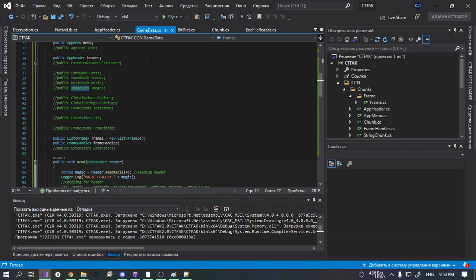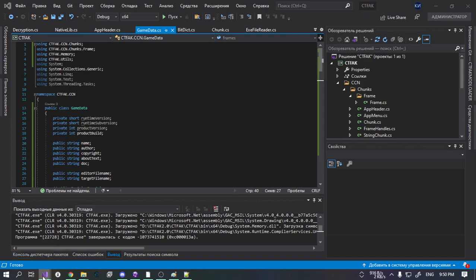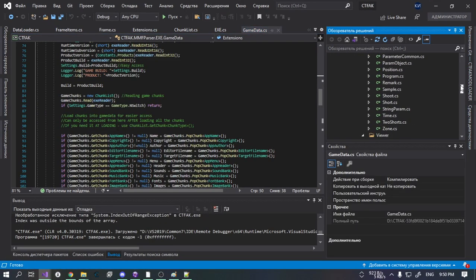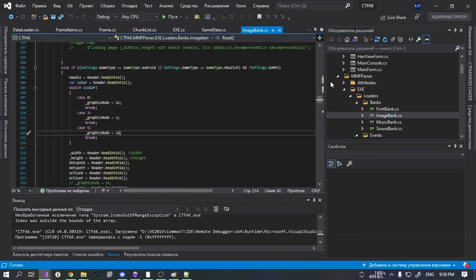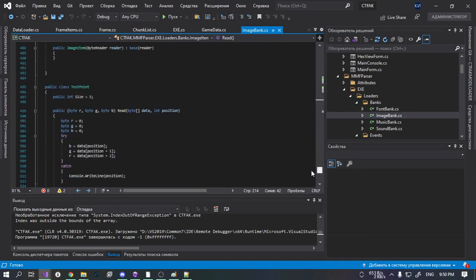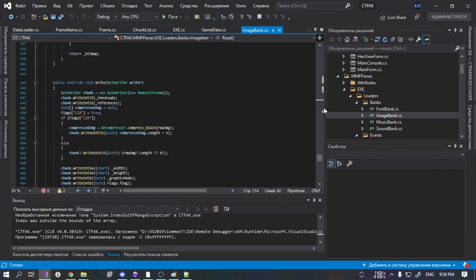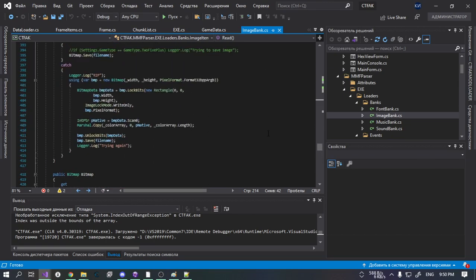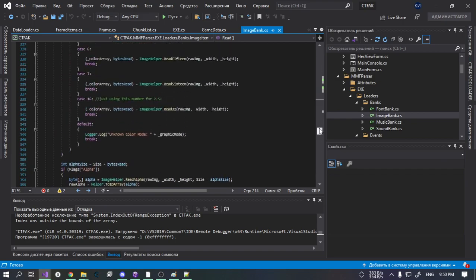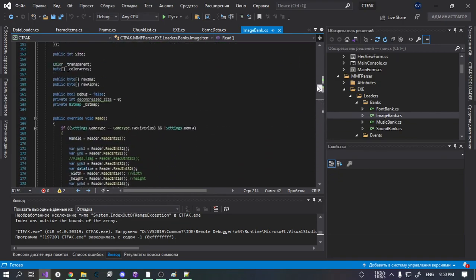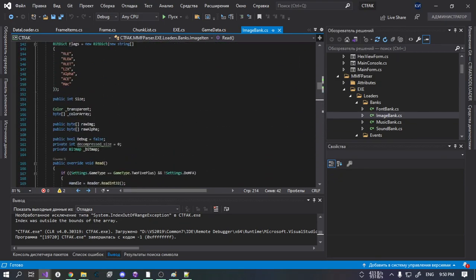It's just water. Okay. So the main problem with images was the translation to the format that we need. I'm gonna open the image bank class here, and it's pretty big, and it's not all of it. So the thing that happens here is we are reading the game structure.